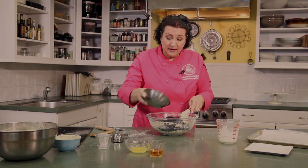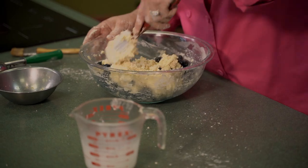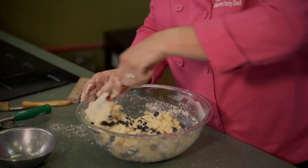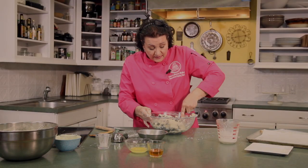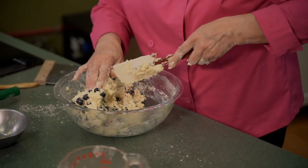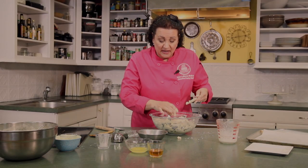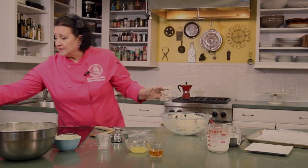We're going to put our blueberries in now. You want to be careful after you add the fruit — you don't want to crush the fruit either. You will crush some, especially with fresh blueberries, since some may be a little softer or riper. We just want to try to lift it from the center and fold it over. If you work the dough too much, it'll become tough and the blueberries will break and turn your dough a color — you don't want purple biscuits.